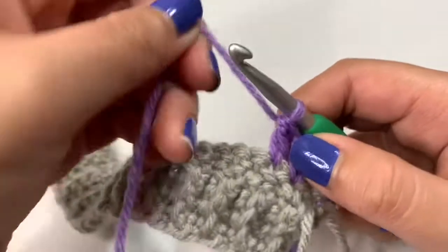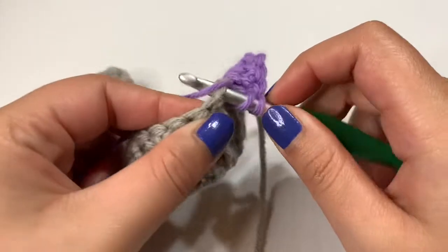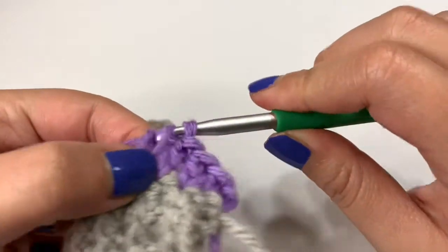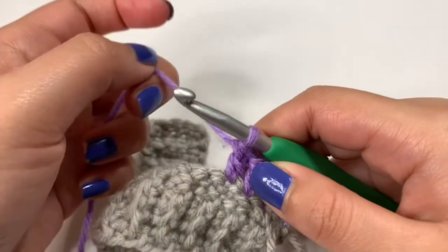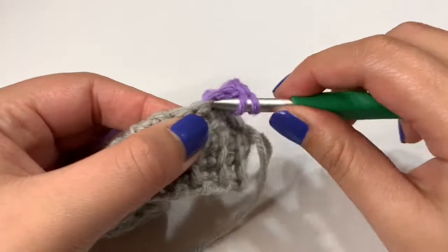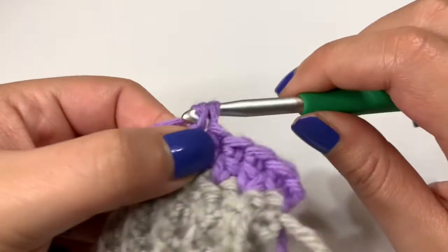So going into my next stitch, I'll start off with an increase, but first let's do our first double crochet into it. So grabbing that yarn, pulling it through, there's my 3 loops, yarning over, pulling through the first 2, yarn over, pull through the last 2. I have to increase into this one, so remember we have to do 2 into it, so I'm doing it again. Going into the stitch, grabbing the yarn, pulling it through. There's my 3 loops, yarning over, pulling through the first 2, yarn over, pull through the last 2.